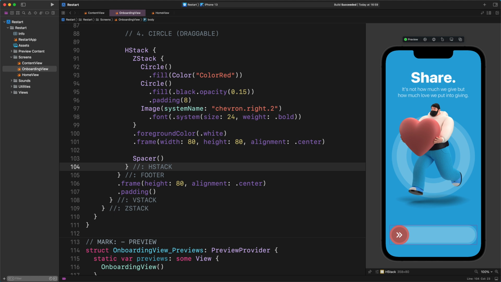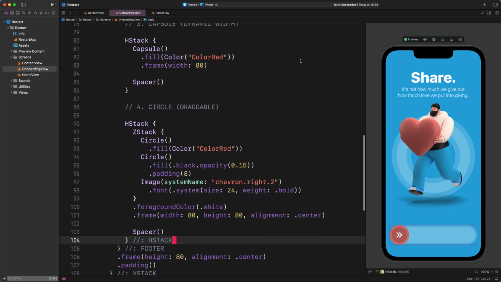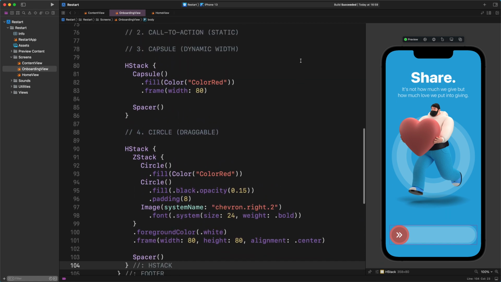As you may figure out by now, these two UI elements will move together when users start dragging the circle-shaped button to the right side. We are almost done with creating the design for the onboarding screen. Now, go back to the second part, which is still missing. It will be a simple text view.